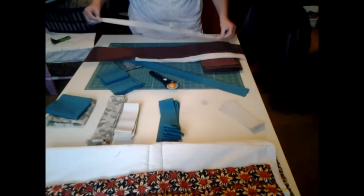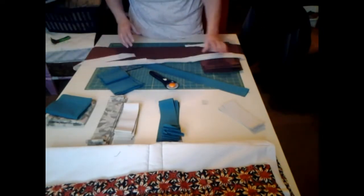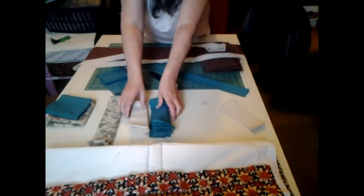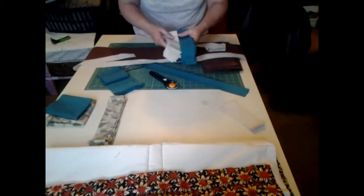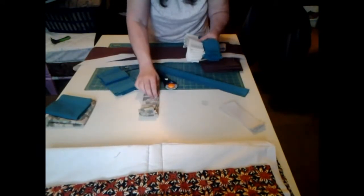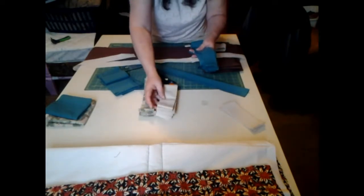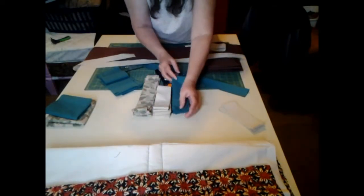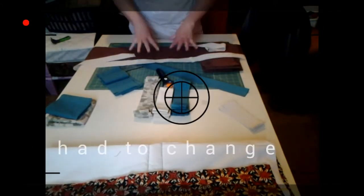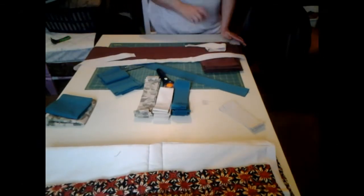So there we go. On all these right here, I have these. And then I'm going to sew all these together. And this right here will go on the front. This one right here will go next to the quilt, the guitar. Then this one right here will go on. And then this one right here will go on. So what I'm going to do now is start on the back. And I'm going to get all the back sewed up. And then we'll be back.